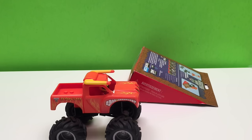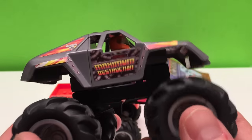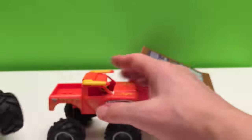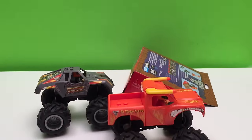Now, as I said, this was the second Kinect set I built. So let's bring in Max D. This is the other one I built, and he is awesome too. You can see all the cool stickers, makes him really look like Max D with his futuristic car. So we line these two trucks up, and that's part of a great new set I'm building.